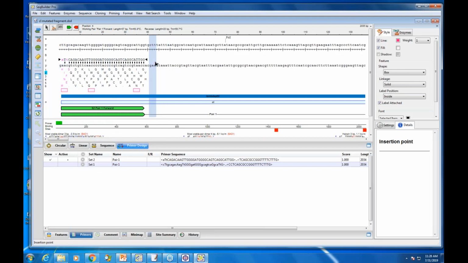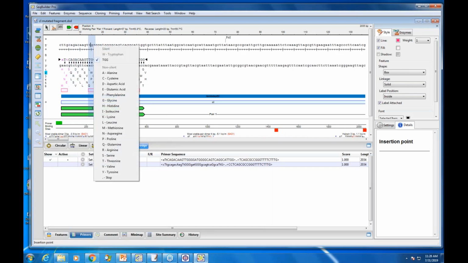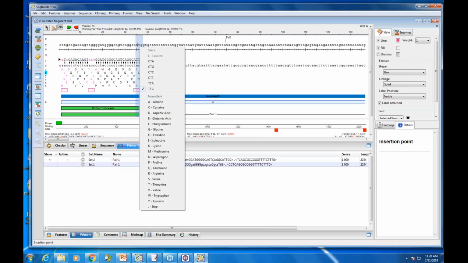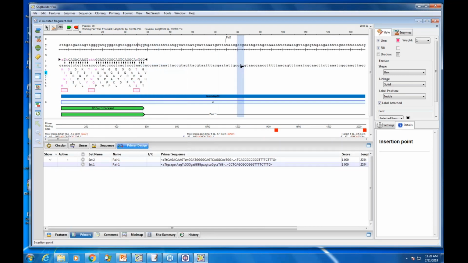And that's how, and we've had this functionality for some time, right? This has been many years where we've been able to go in at each one of these codons and introduce a mutation. You can see the primer gets updated. And that's how I can introduce it. And now when I save this primer out, we'll have those modifications to the primer that introduced the mutation.